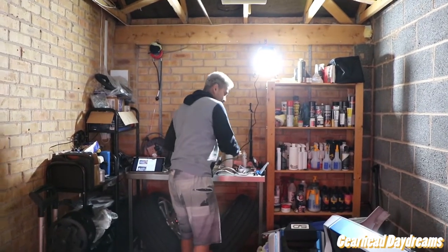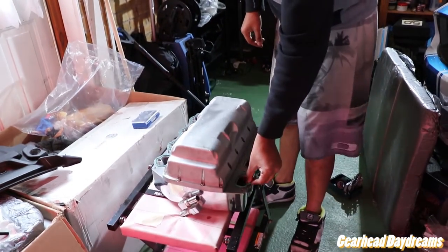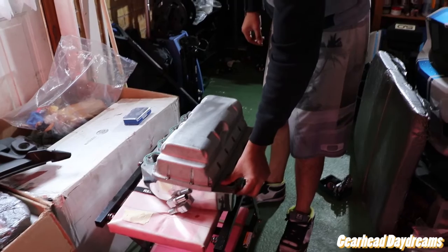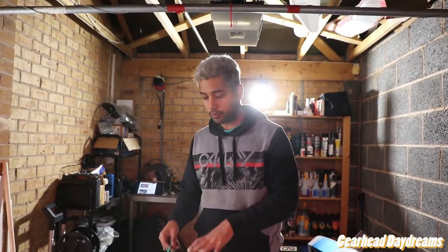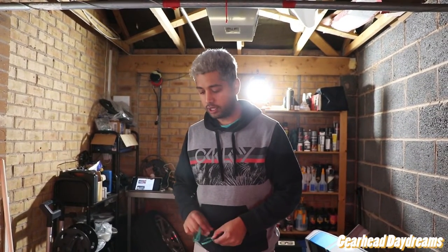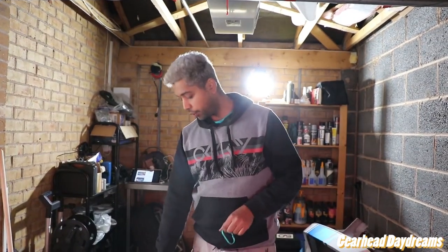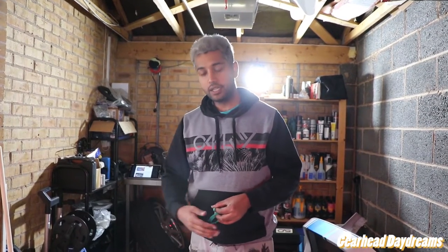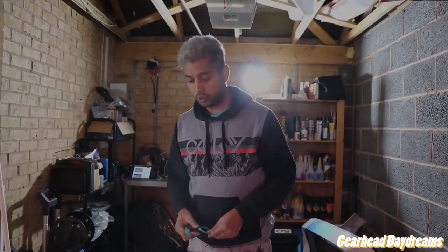So we're just putting the intake seals back on, and we're pretty much ready to put this on the engine. Because we were playing around with the iron filings, I've also put in an endoscope and just had a look to make sure there's no iron filings in there, or steel or whatever it is, and it's all clear. When we were doing the taps, we put duct tape behind it to make sure nothing fell in, and it's all good. So we're good to go.